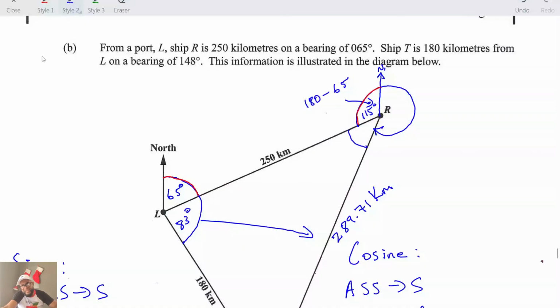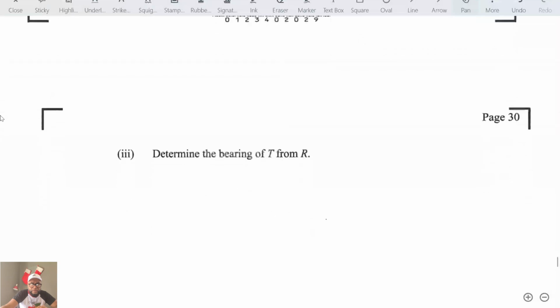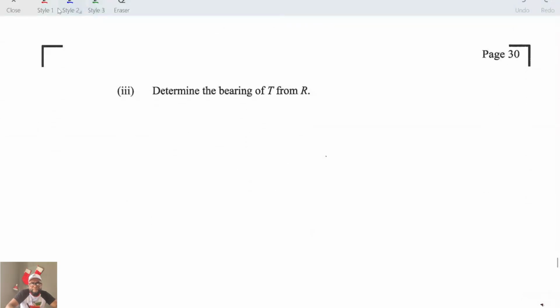So we still need to find this angle on the outside here. What could we use to find this? Sine rule. We want one angle, and we have two sides and an angle. We won't use this side. You're using the side opposite to this angle, and the angle and the side opposite to it, and that's what forms my sine rule. So somebody belt out sine rule for me now.